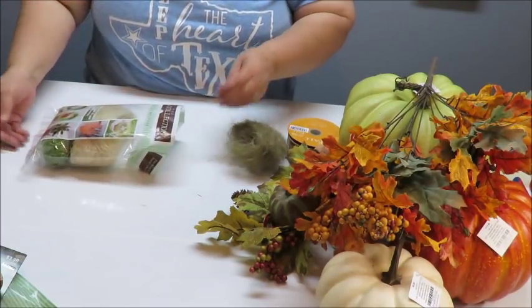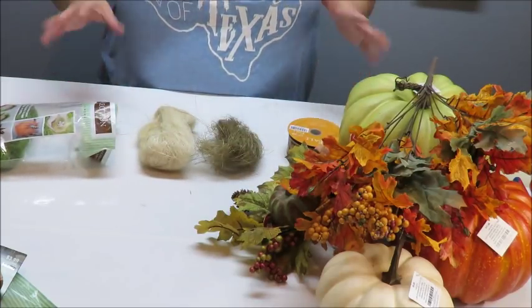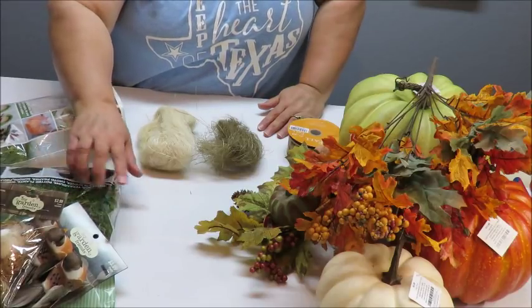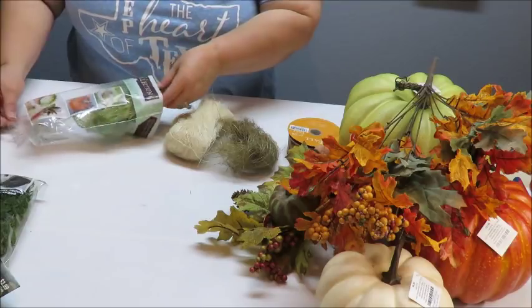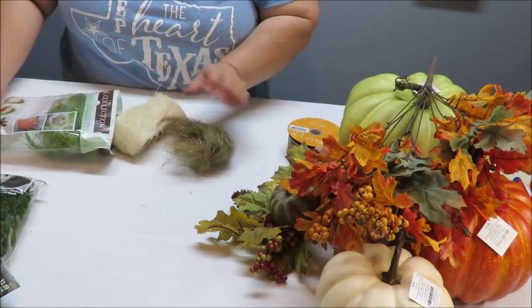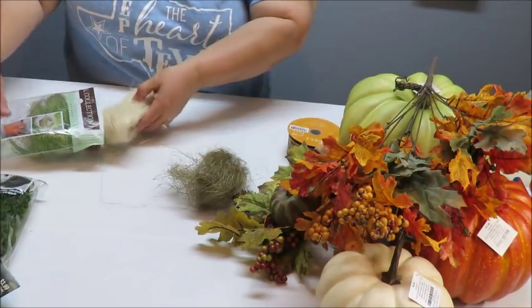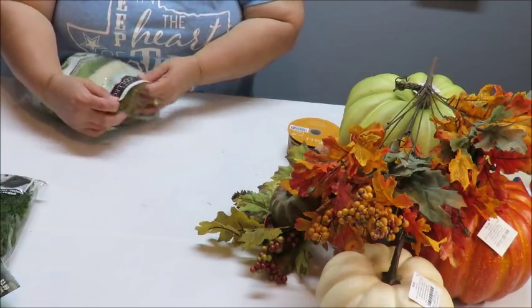This is from a store called At Home. You may not find this, but if you don't, you could use maybe some raffia or some other colored moss, maybe some Spanish moss, aside from the green moss, just because I want to add another texture into my arrangement. This comes in three colors, but I'm probably going to use this brown one, which I did already use some, and I'm just going to use a little bit more. Okay, so this is pretty much an optional item if you don't find it.